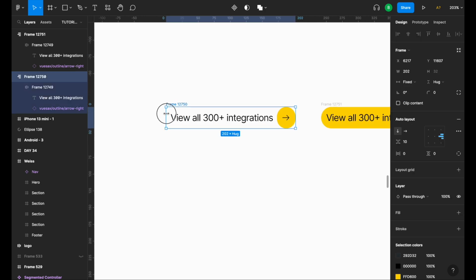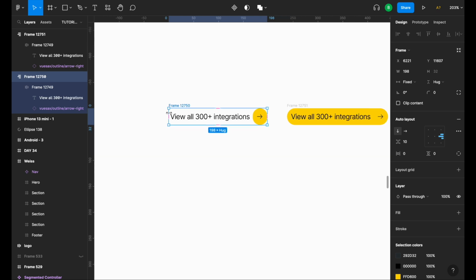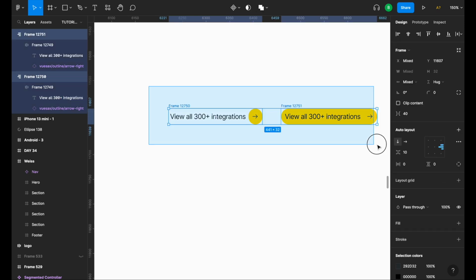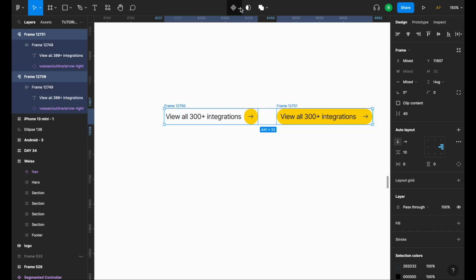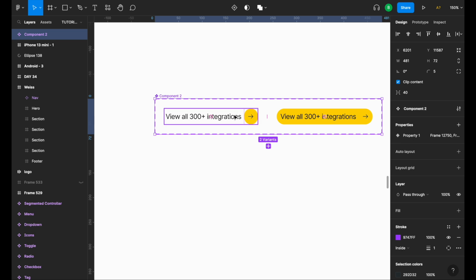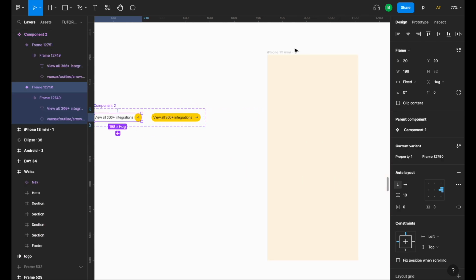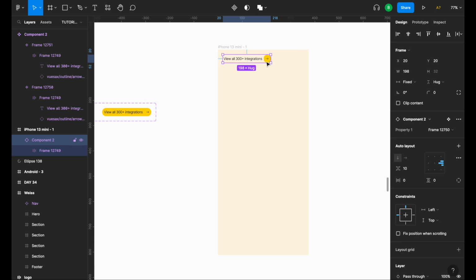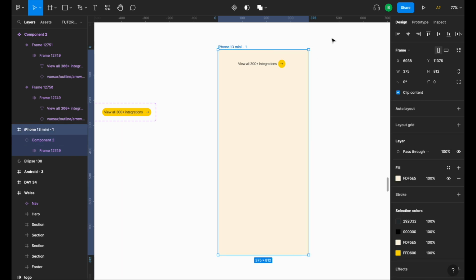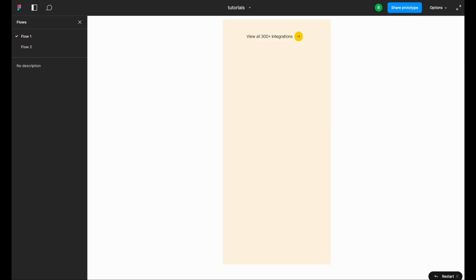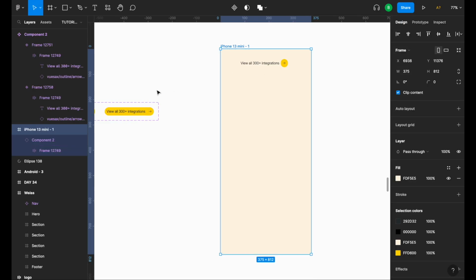connect them. You make them components, and then you connect them. Select both of them, and you look up to your screen. You see raise component set. So you have a component with 2 variants now. Then you can just copy the variant onto your screen, and you play the prototype. But just remember that we've not added the interaction yet, so there's no interaction for now. You just copy it like that.